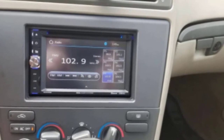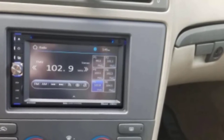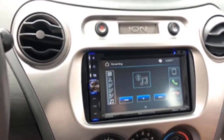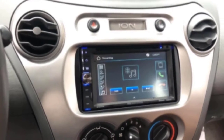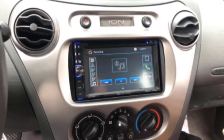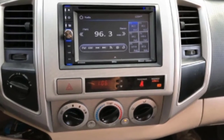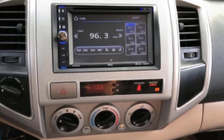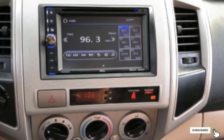Bluetooth is available for wireless connections. AM and FM radio stations are also present if you want to use them. Preamp support is present for those who decided to invest in their own custom sound systems. Steering wheel controls are also supported. Control rests squarely in your hands, as you can not only control playback, but you can also control the sound you get, as there is an incredible equalizer system preset.